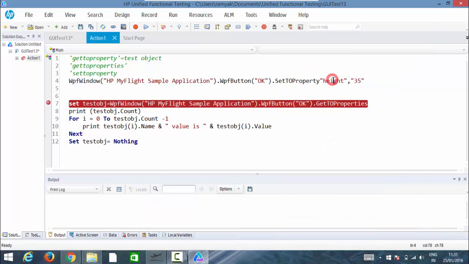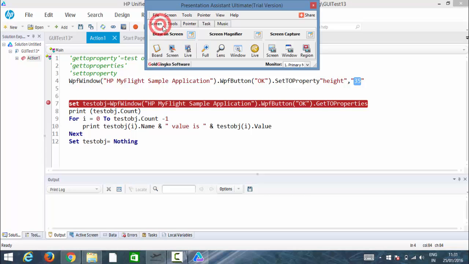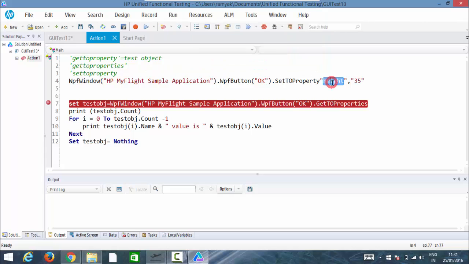So we have taken the height, and the value, what are you going to give? So here we need to take two things. One is a value and the other one is a property, like text property if you want to take. So what is the property here, and what is the value you want to give? So two things we need to take here. Earlier I had taken only one property, so I missed this value.